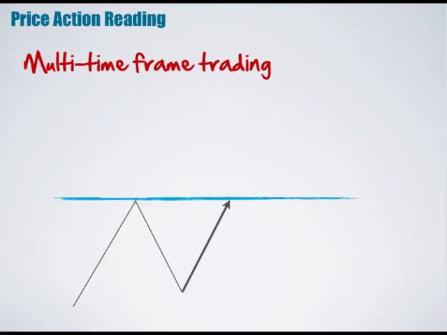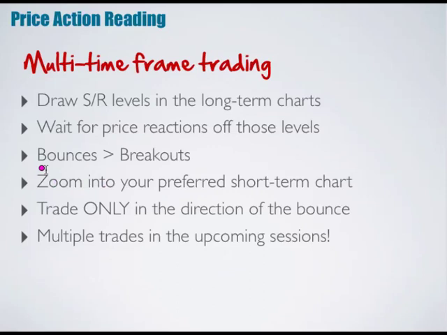Anyway, as you're beginning to get the bounce off that level, then zoom into your preferred short-term chart. That short-term chart may be the hourly time frame, maybe the 15 minutes time frame, maybe the 4 hours time frame, depending on what your intraday trading system dictates. But at any rate, zoom into your preferred short-term charts and then filter the trading signals coming from your system, and make sure to trade only in the direction of the bounce.